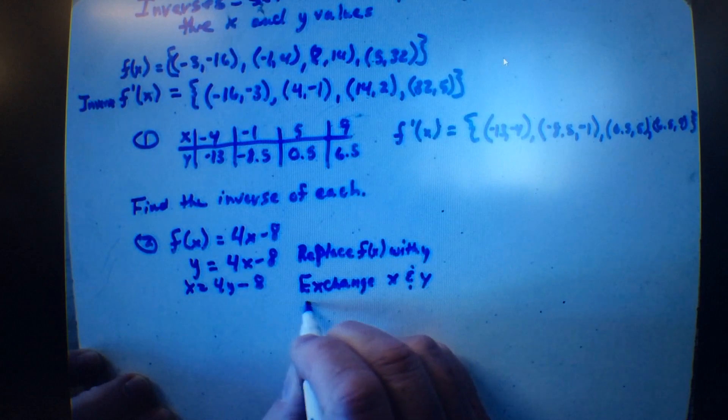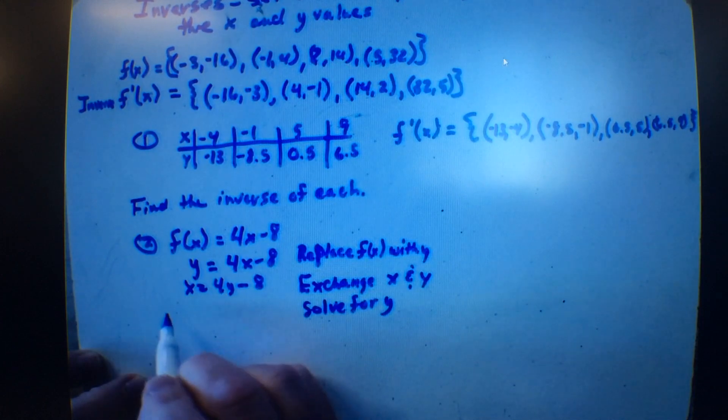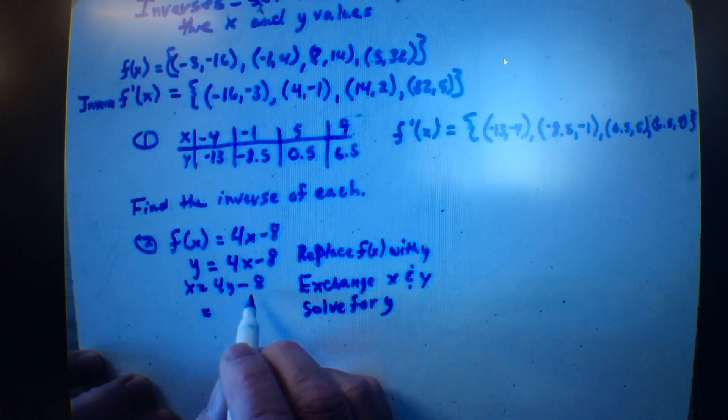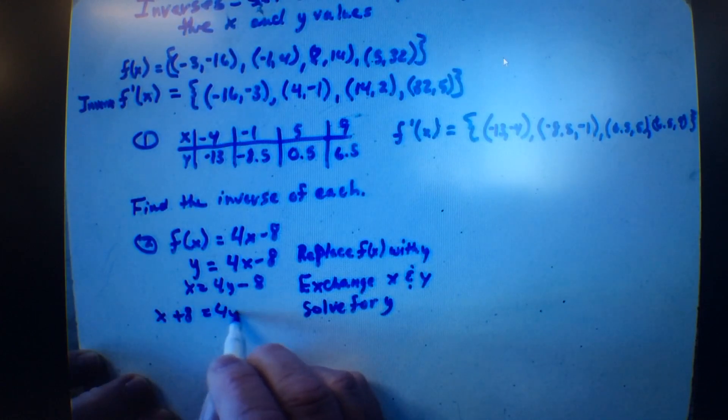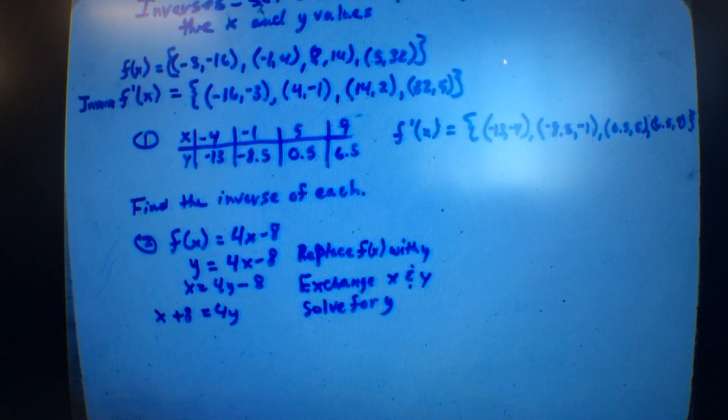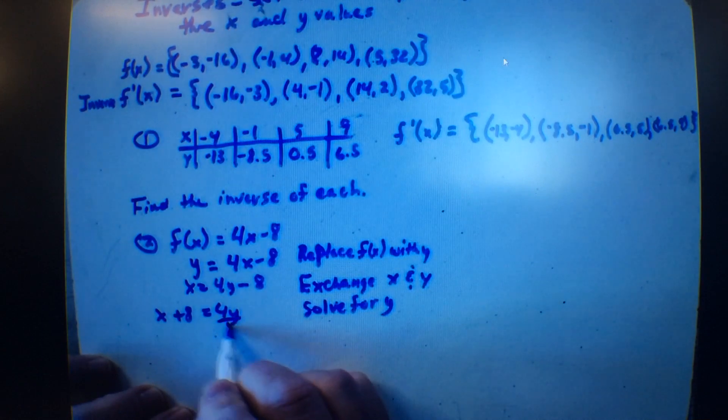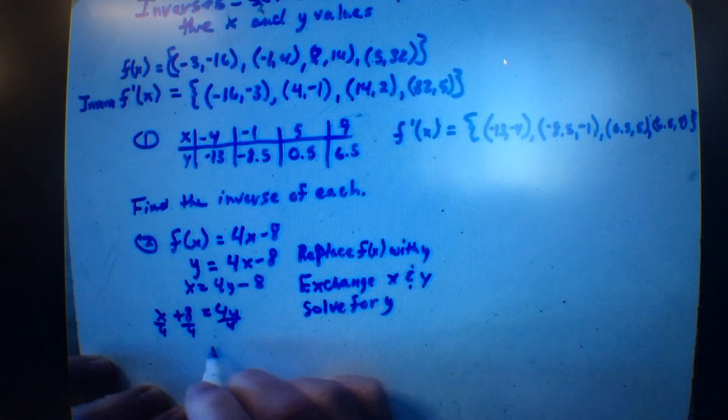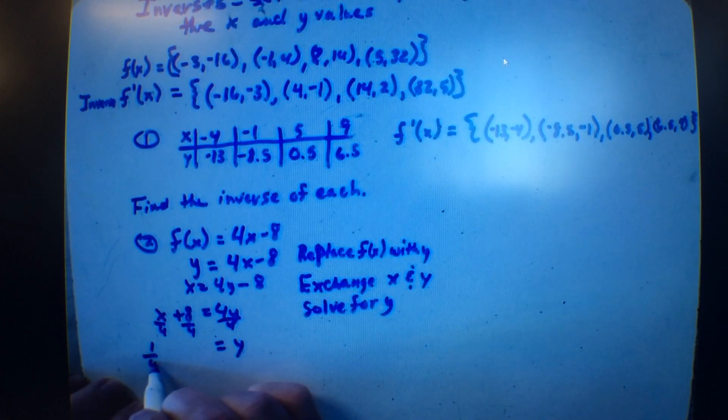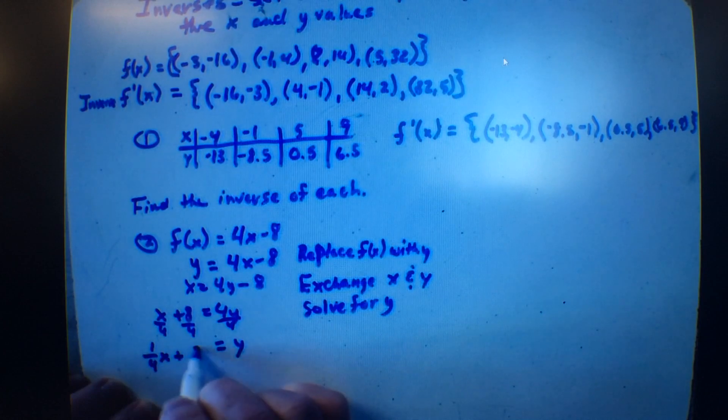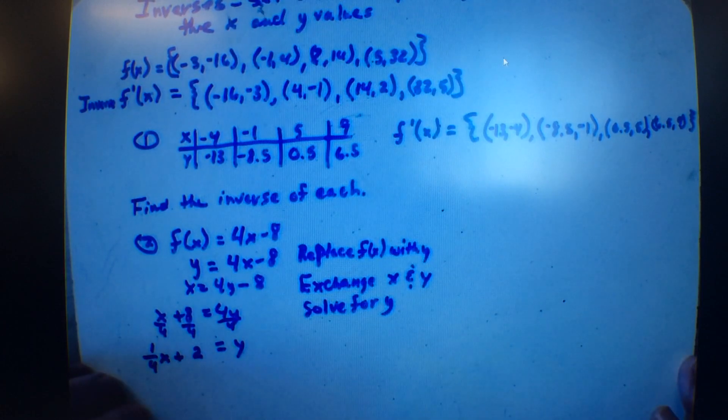All right. Now, we're going to solve for y. We always solve for y, don't we? So I'm going to move the 8 over. What happens when I move the 8 over? Well, it's negative now, right? It becomes positive. So it's x plus 8 equals. I'm trying to get you to do that. But what do we need to do now? You need to divide by what? 4. And you divide everything by 4. Do you understand that? So I get y equals. Can I write 1 4th x plus 2? All right. I don't know what happened there, but it didn't sound good.